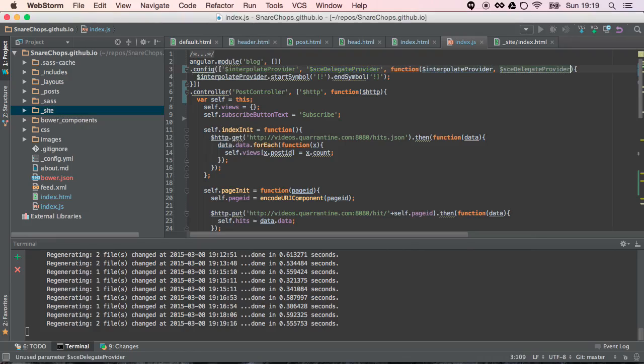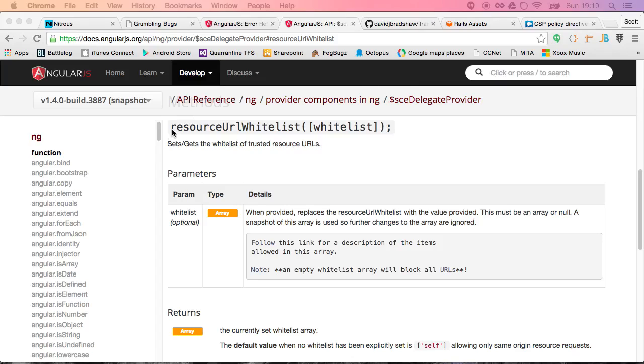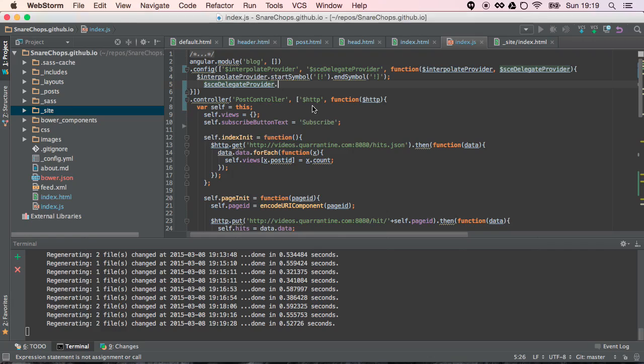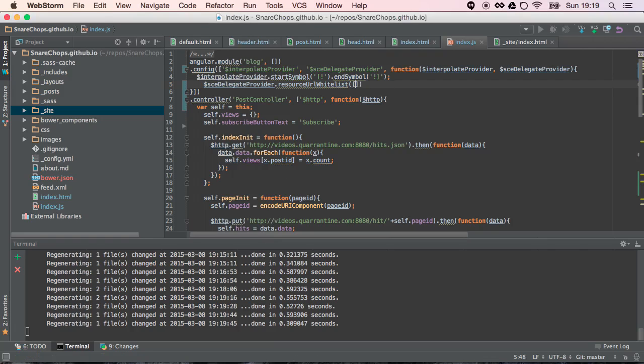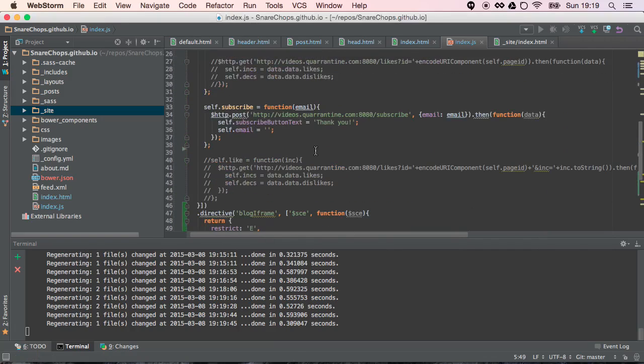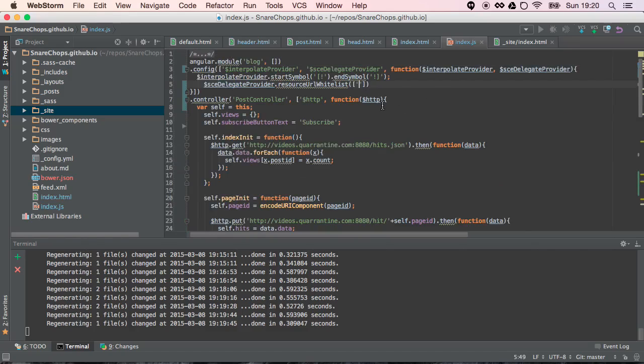Come over here. Now we've pulled that in. So now we can say provider.resourceUrlWhitelist. And then I guess we pass in an array of whitelisted URLs, which in our case is... one of them would be this URL, as well as the other URL.